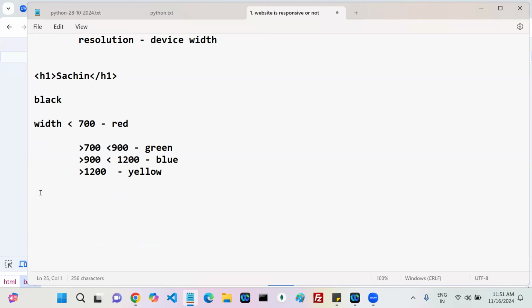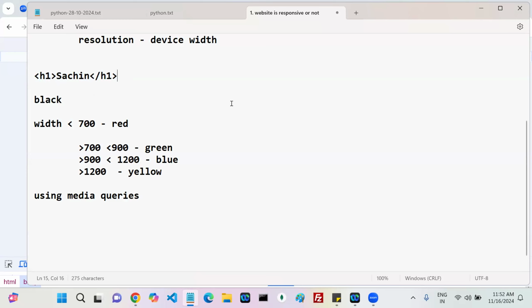We can do it through media queries. One concept in CSS is media queries. Now this is my element, right? If you want to apply some CSS to this element, how many ways can we apply CSS? Three ways: inline, internal and external. External is always the recommended one. So if you go with external, you can create one CSS file, write the styles and keep it.